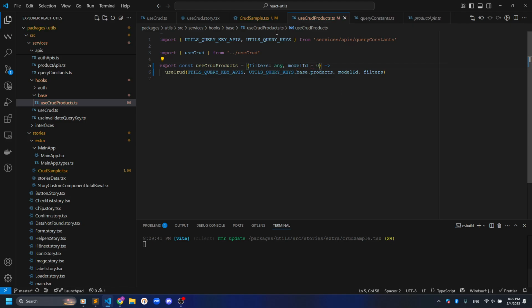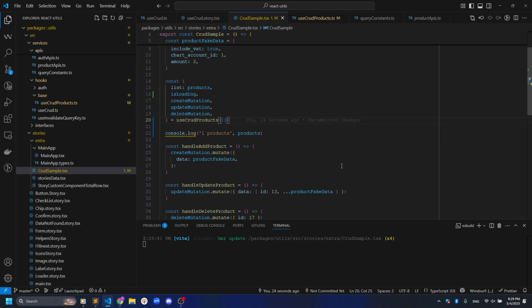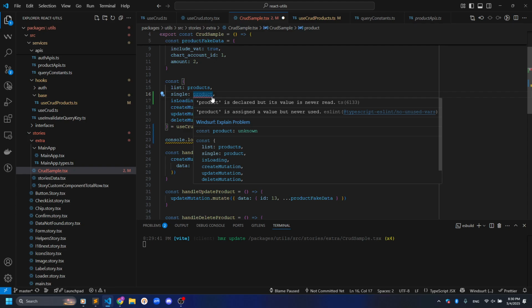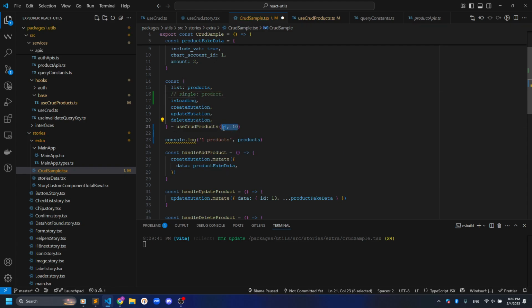So when I add, for example, 10 here, it's calling another API, the single API, and will fetch the product with ID 10. So here you will see how you can get the product and inject the filters to the list API.